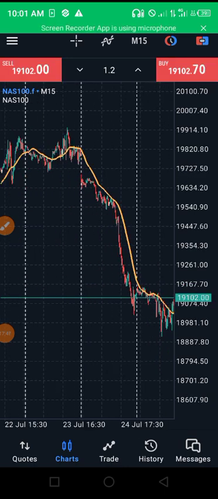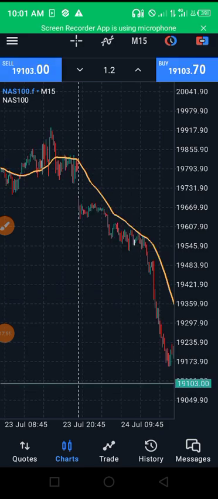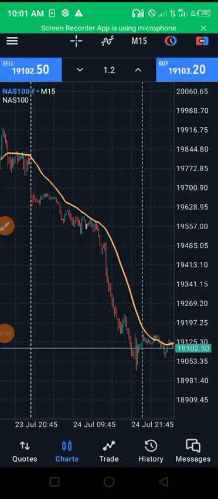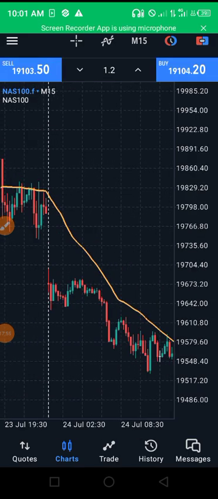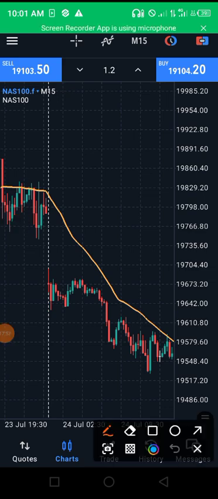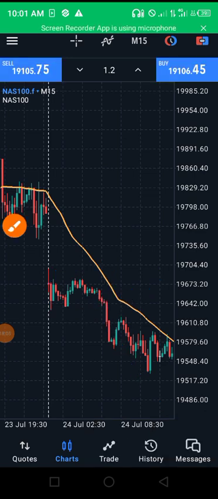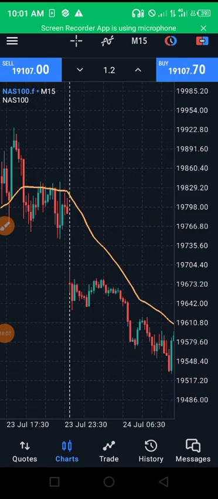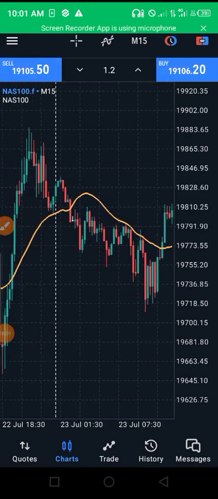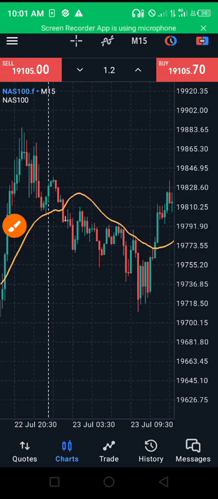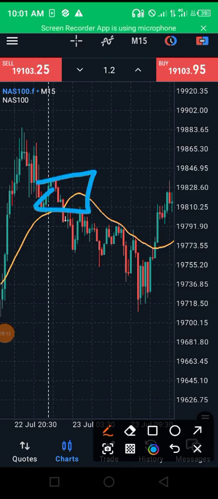This opportunity will be given to you at night, so you'll be cashing all those moves. Look at this day now, you win this day also, because you will have marked out your first 3 hours candle. When it breaks below it, you'll have taken your sell trade here, and when it comes down, you'll have made a lot of profit. This one also, you'll have won, because you'll have marked out your first 3 candle around this place. When it breaks below, you'll have made a lot of profit.